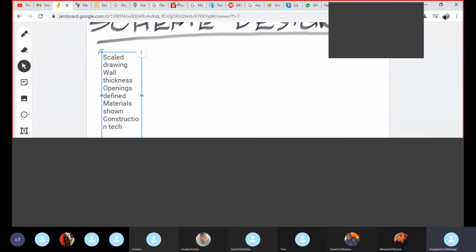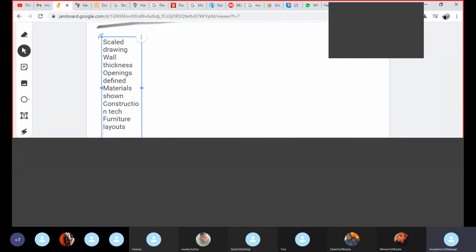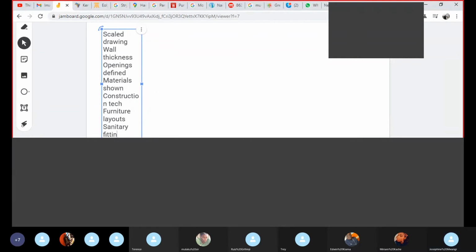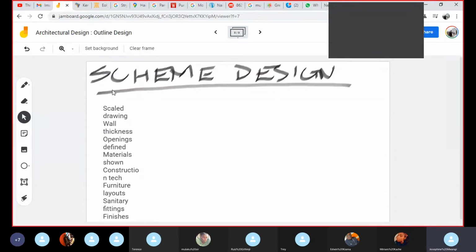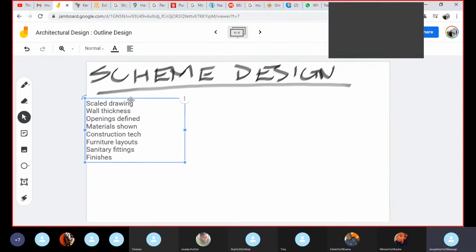So this is more definitive. It even has the furniture layouts, the sanitary fittings. You can go a step further and also give us finishes. So that's what we anticipate in scheme design.